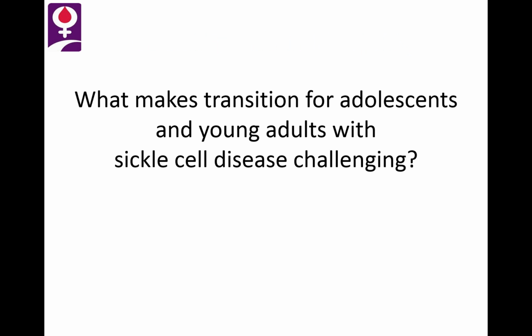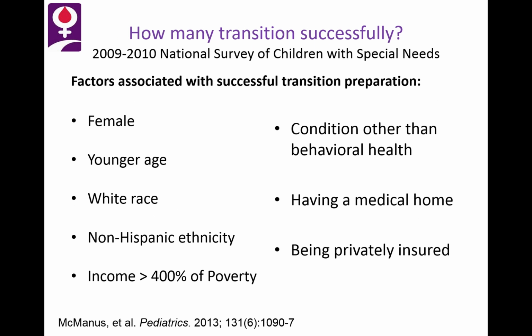One of the challenges is that transition is difficult for adolescents and young adults with sickle cell disease. We know that through national surveys, particularly of those with children with special needs, that there are factors associated with successful transition preparation. Female gender, younger age, European American, non-Hispanic ethnicity, and not being within a level of poverty significantly increase your successful transition. However, these aren't factors commonly seen in patients with sickle cell disease.